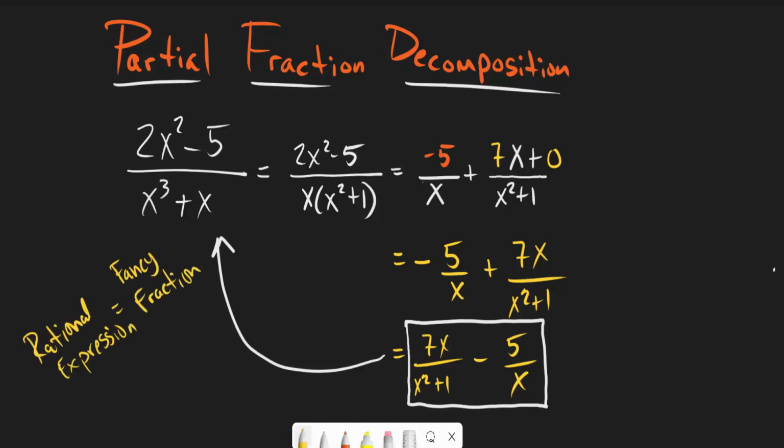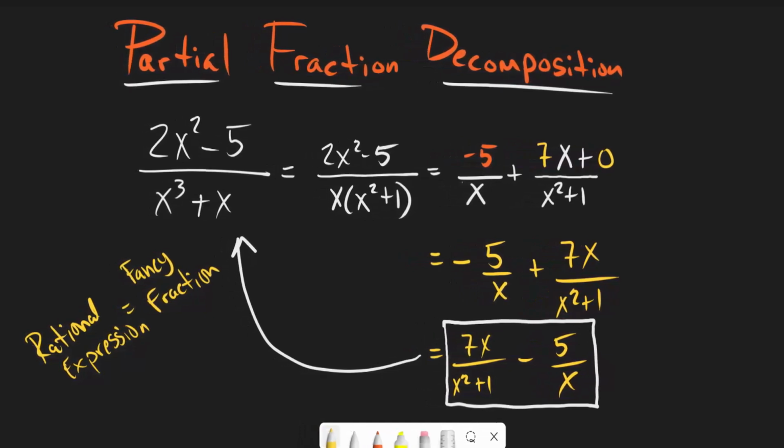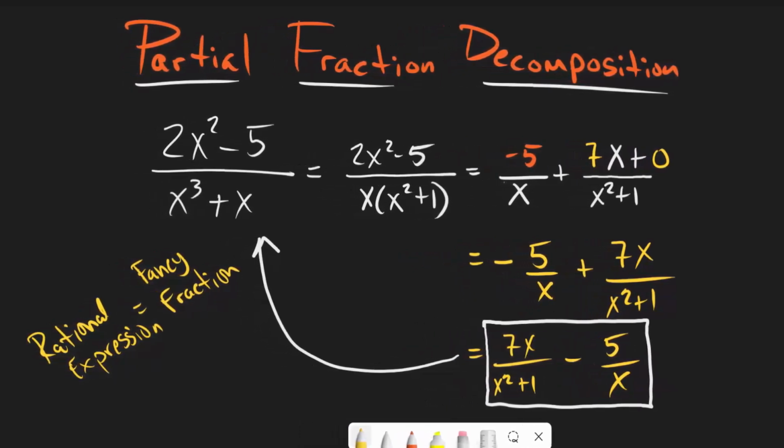Remember, it's important to learn all the vocabulary because a lot of times we're talking about really simple things, but we just use big fancy words, right? So the rational expression, all that means it's a fancy fraction with a bunch of variables on it, okay? All right, so we are done with this one. So hopefully you're feeling a lot more comfortable with the partial fraction decomposition and learning some cool algebraic techniques. Okay, let's try some more.